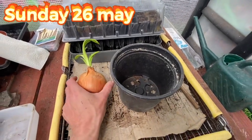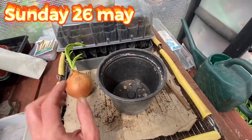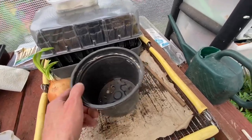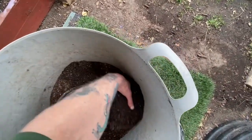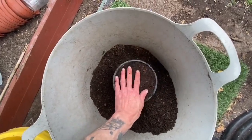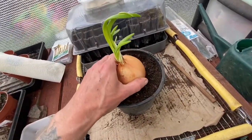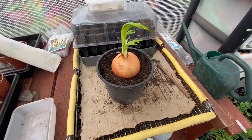Alright, I've found this onion in my cupboard that's started shooting, so I'm going to get some soil in here and plant this in it, and hopefully I can get some onion seeds from this. So all I'm going to use actually is my sieved compost. So I will just fill this up and place the onion on top, and hopefully we can get this to seed, so I can have some onion seeds for next year. I know I never really get much luck with them, but we will see what happens. That's all I'm going to do with it.